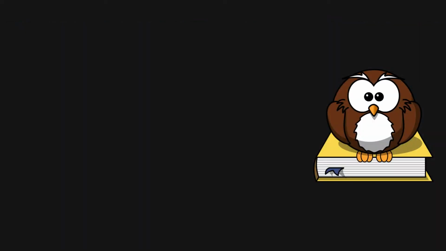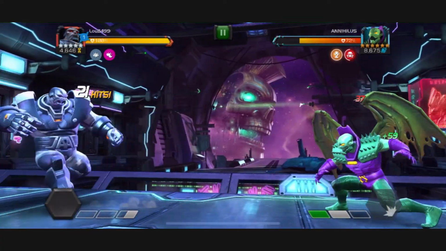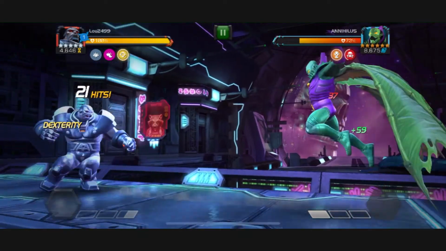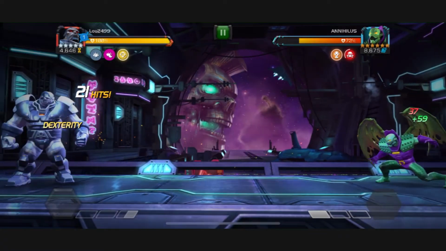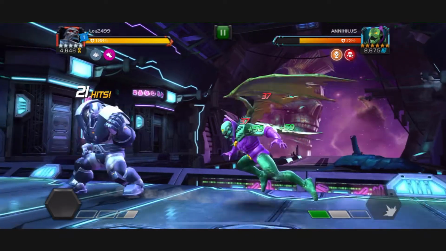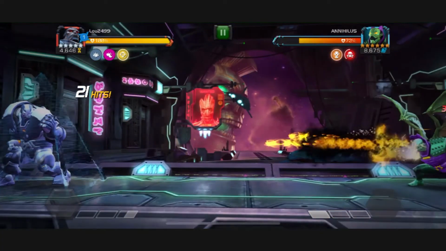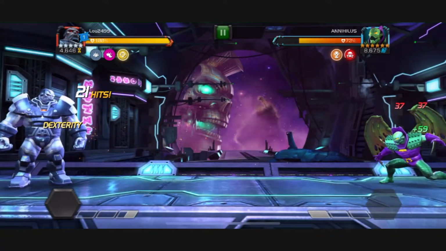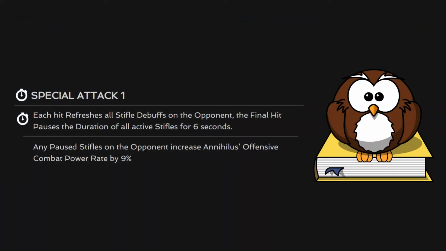Annihilus's Special 1 is slightly deceptive on its damage. Most of that damage comes from the third and final hit, particularly if it crits, so watch out for this. Each of the 3 hits also refresh any stifle debuffs on you if they strike you directly, and the final hit will pause them for 6 seconds, again on direct strikes only. You can block this no issue, though these hits can still count as obliterating strikes. They aren't just limited to basic attacks. Also, if you are hit, any paused stifles will increase Annihilus's offensive combat power rate by 9% each. So, 4 or 5 stifles on you, and he will be gaining a lot more power than expected.